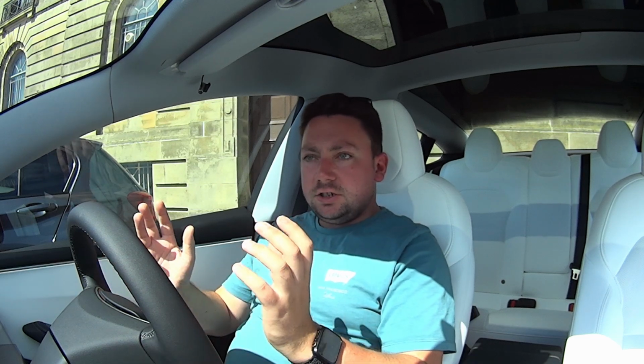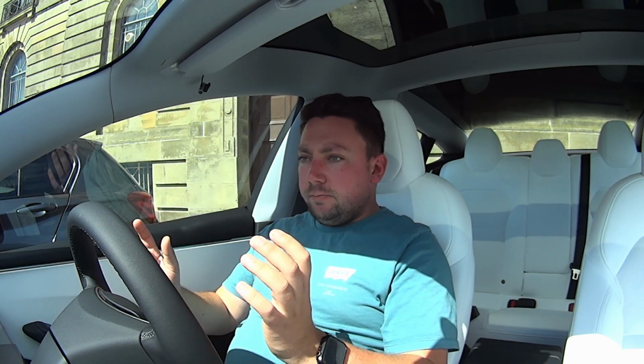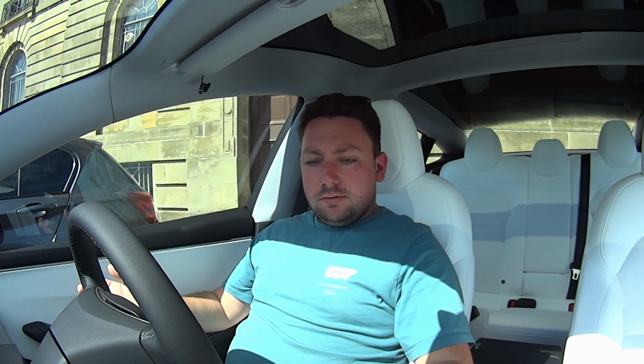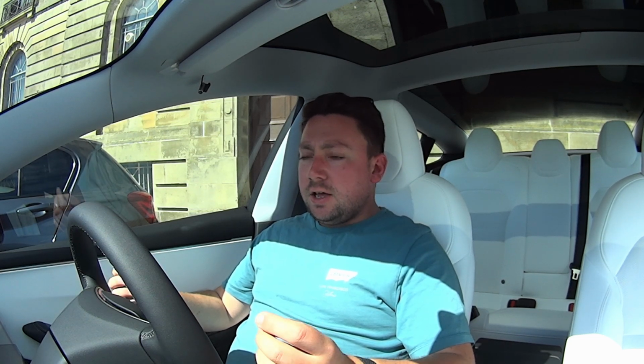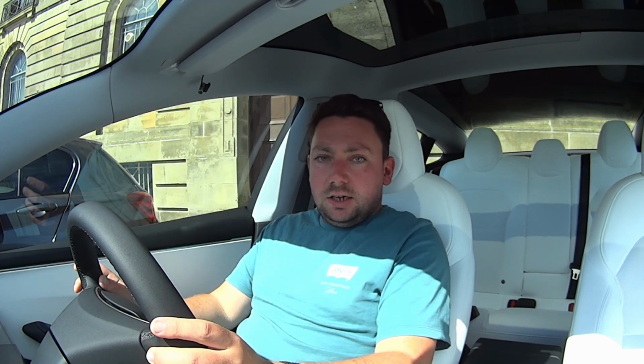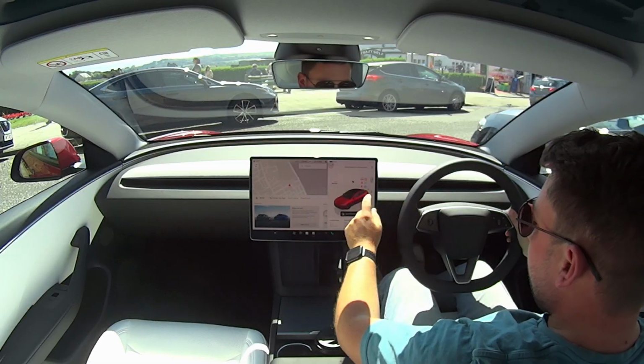To me, I find that just so bizarre, but at the same time so intuitive, just so natural. And yeah, I just think it's such an easy car to use, an easy car to live with, and I think if I had one of these to drive daily, it would just be so nice, so easy, so comfortable. I just think for a daily driver, it's pretty much what you want.